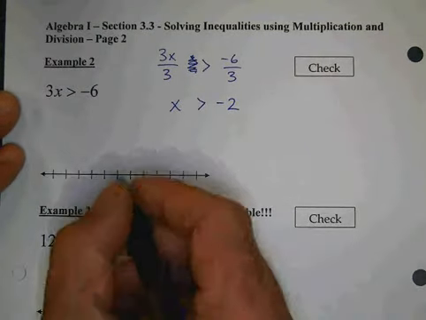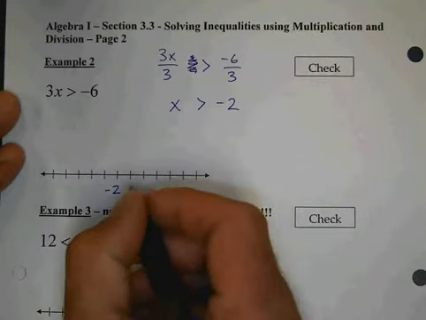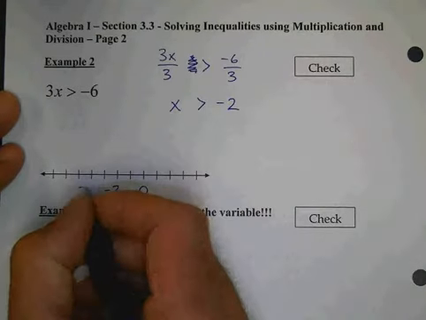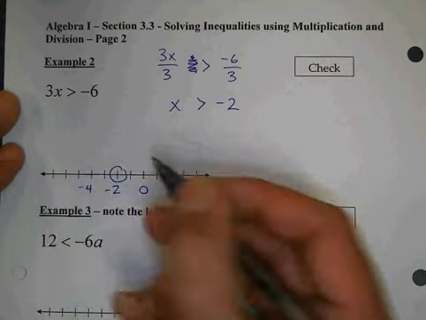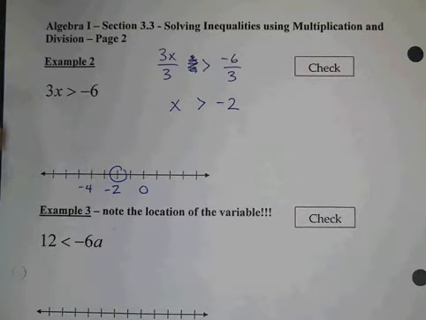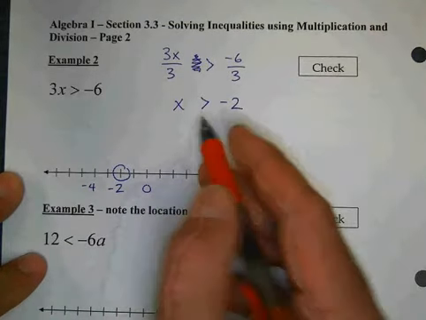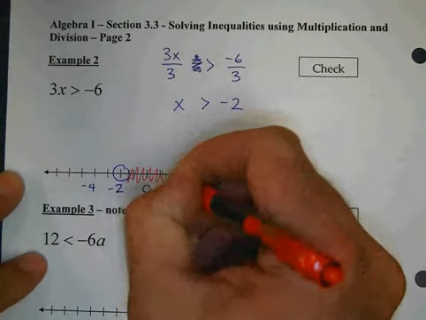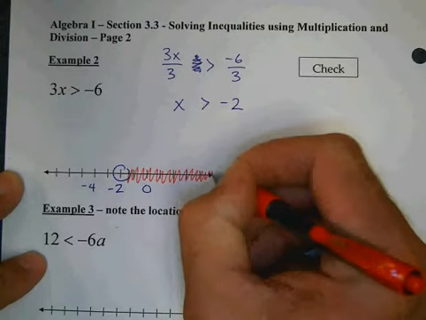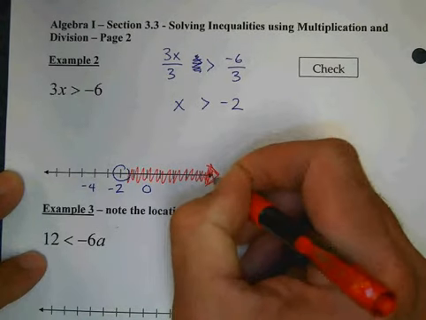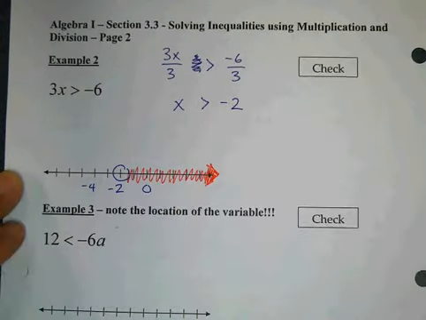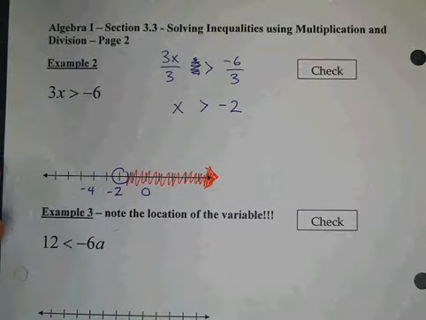Put the negative 2 down on the number line. 0 is above it. Negative 4 is below it. Felipe, open or closed? Open, shade right or shade left? Shade right, shade in the direction that it points. Remember, it only shades in the direction it points if the variable is where, guys? Okay, Brittany says on the left.